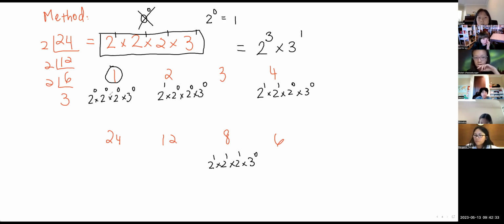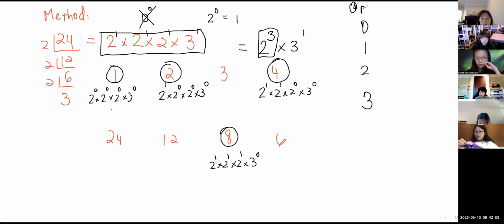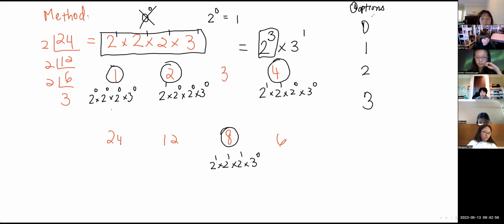And for this factor, we use none of them. For this factor, we use one of them. For this factor, I use 2 of them. And this factor, I use 3 of them. Understand? So that means, Carrie, for the usage of 2, sorry, there are 1, 2, 3, 4 options. I'm going to stop here and let you think about it. Do you understand? For the factor of 2, I can either not use it at all, or use it 1 time, 2 times, or 3 times. Some students ask, teacher, why can't we use it 4 times? Because the maximum number of 2s I have is 3.